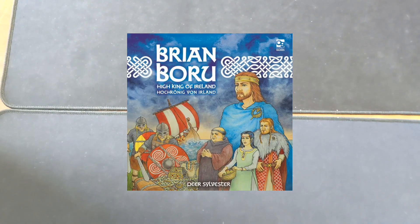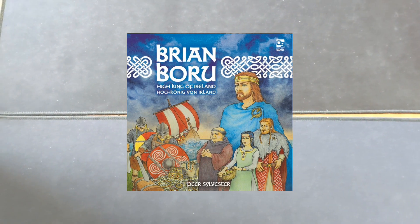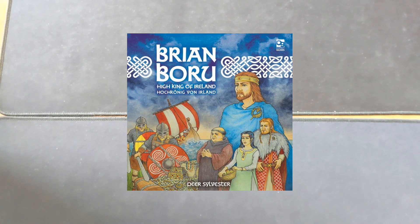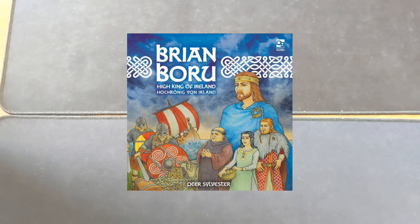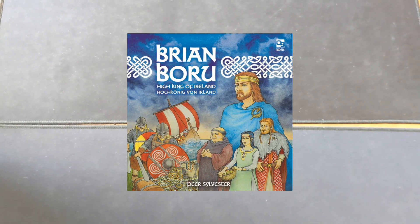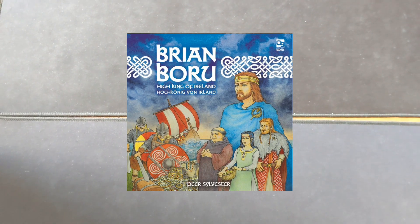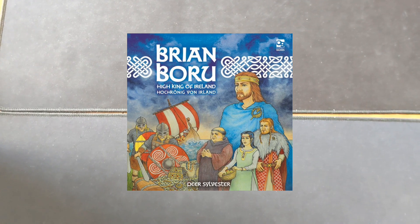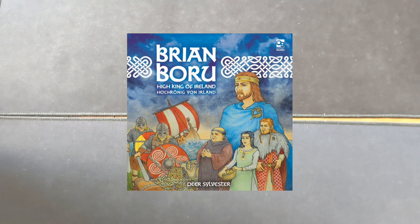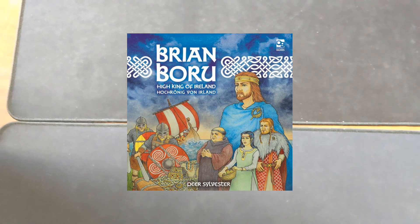The final game I'm going to talk about is Brian Boru — the latest Pio Sylvester game. A very interesting balance of area control and trick taking, believe it or not. You're playing cards trying to follow suit, and if you beat the previous player you get an area control spot. But you're sometimes incentivized to lose tricks because you get rewards like climbing tracks. The game is interesting — though the interest waned slightly from the first time I played it when it was all new. There is one mechanism I don't like, where you collect Viking tokens that can completely render another player's piece useless, which feels annoying given the work required to earn that. But it's a good game, plays in a good amount of time, and there will certainly be a lot of people who enjoy it. I didn't dislike it — I think it's fine, but I'm not raving about it. That is Brian Boru.